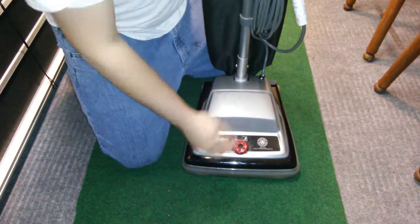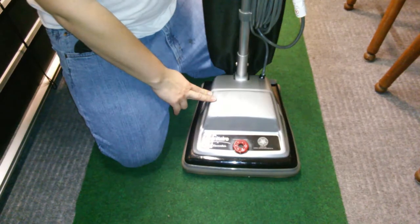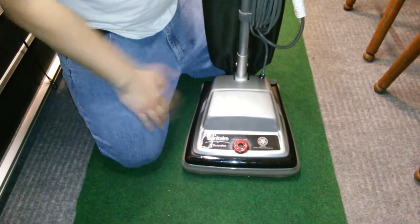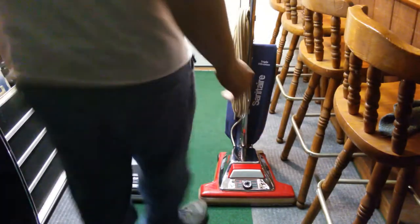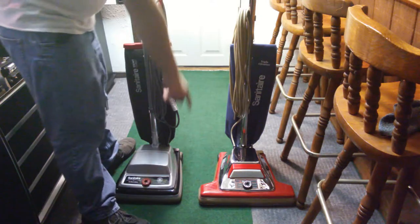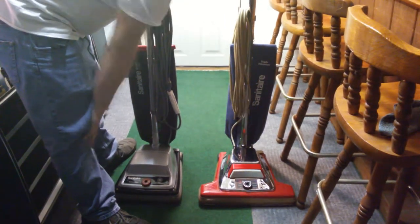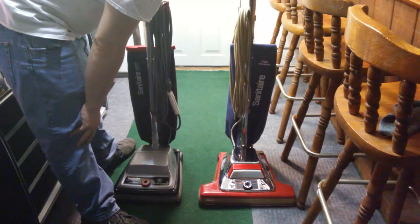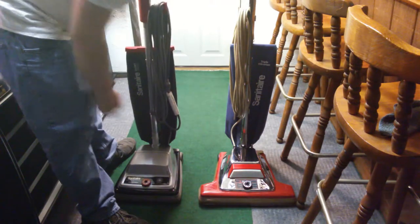Your selective height adjustment, and your high and low speed, but you can't see it because I have the camera pointed at the wrong thing, but what are you going to do, right? Alright. Both together. As you can see, this one's wider. This one's a little shorter. This is supposed to be like a wide area thing, but I'll show you the new one when it comes in. It's going to be much wider than that one. Actually wider than the two of them together.